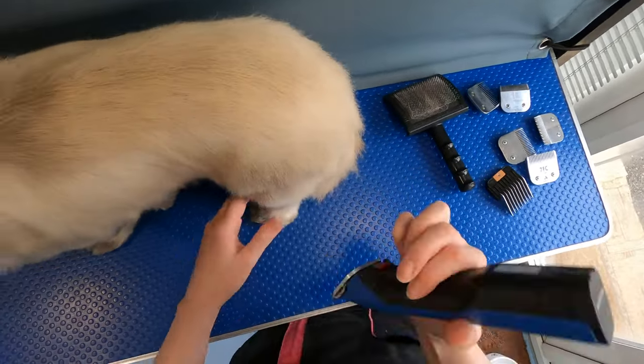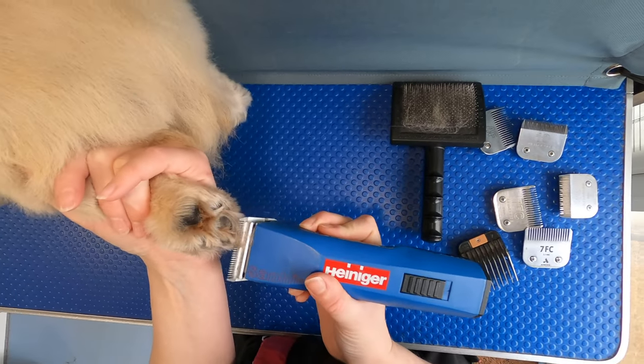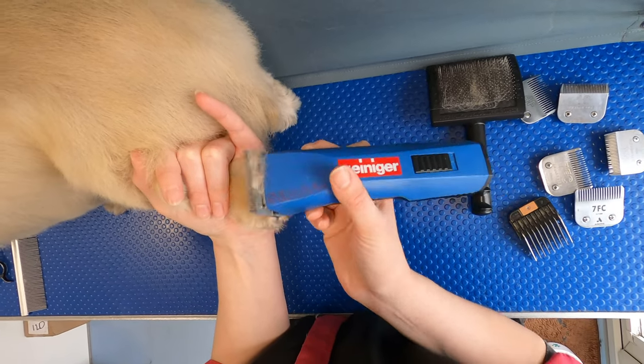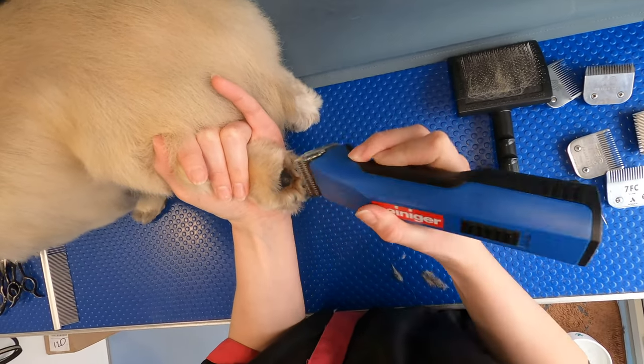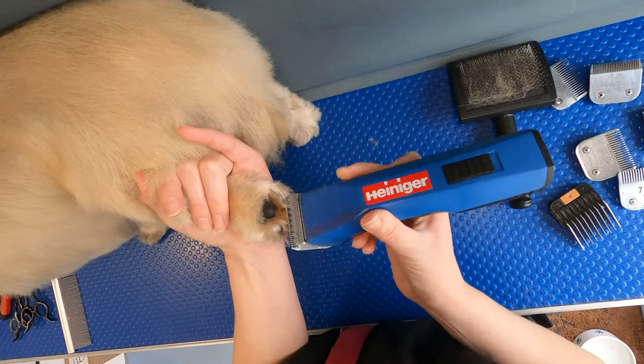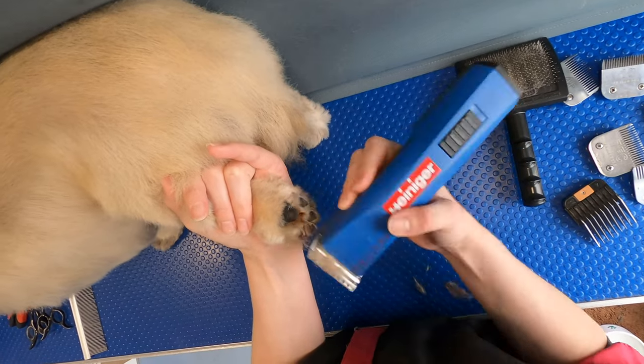So we're doing a 30 on the pads. Always very hairy. So just making sure, good boy, not digging in, just going around the edges. I like to take a little bit more around the edges just to tidy it up a little bit. Good boy, Chew.